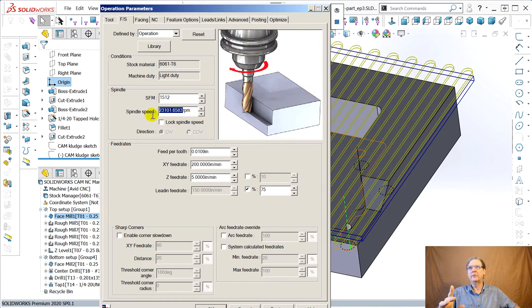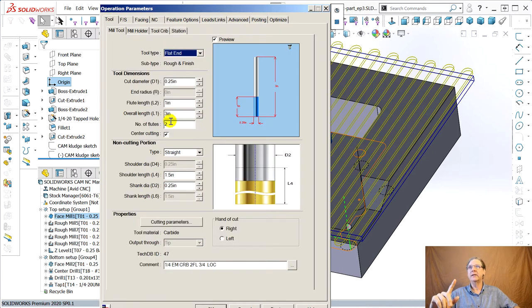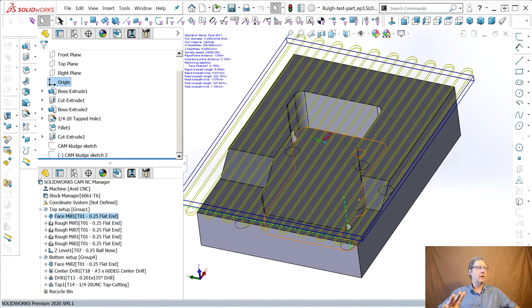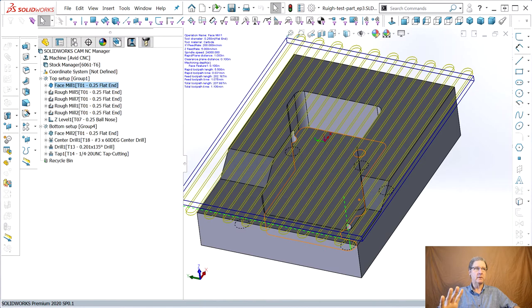first, if we can do 24,000, people might argue with me, but I'm not saying my machine will take this. Let's just go on the theoretical here. 1500, that's getting in the aggressive zone for these Destiny tools. But look how nice this worked out. 0.42. We've just breached into that 4/1000ths of an inch per tooth whipping by. And of course it matters, you gotta define it as a 2-flute end mill. Make sure that's all right, because if it's a 4-flute, it changes all this. So now we're really hauling here. So let's go here, say okay, and I think I'm going to speed up.